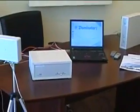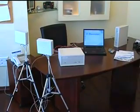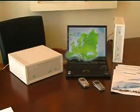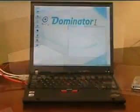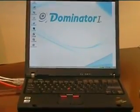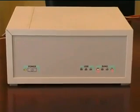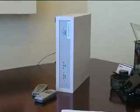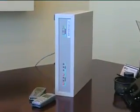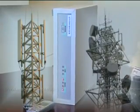The Dominator 1 is a GSM interception system for tactical usage and was developed for use in countries using the A51 encryption system. The system is composed of three major parts: the laptop, which controls the operation of the system, the BTS subsystem, which transmits and receives information from the target, and the active station subsystem, which communicates with a mobile operator base station via 4 independent full duplex channels.